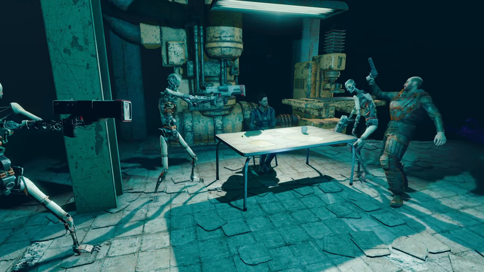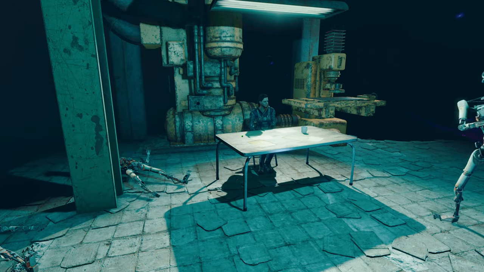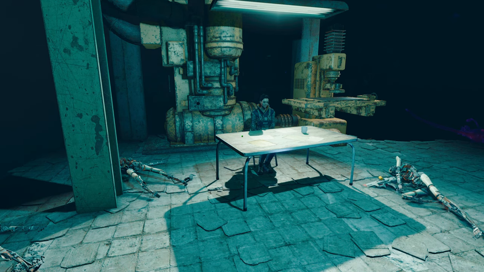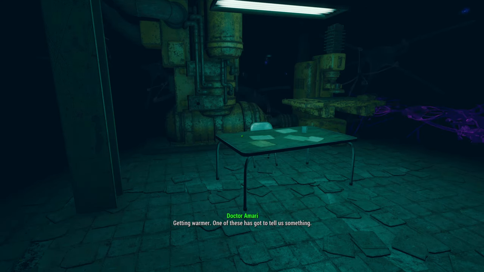B-748, initiate. Systems offline. Impressive. We may have something to talk about after all. Getting warmer. One of these has got to tell us something. We're running out of brain here. There's one that looks mostly intact. Connecting now.